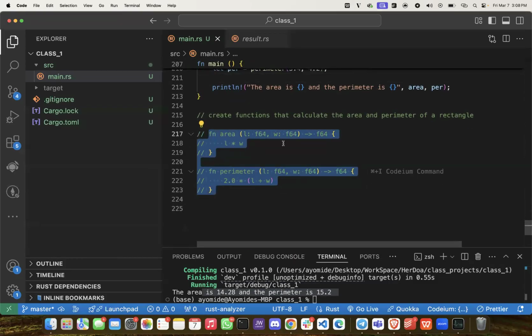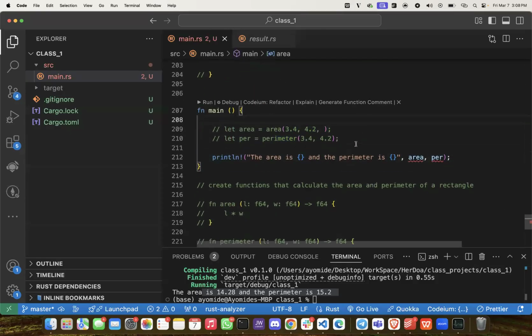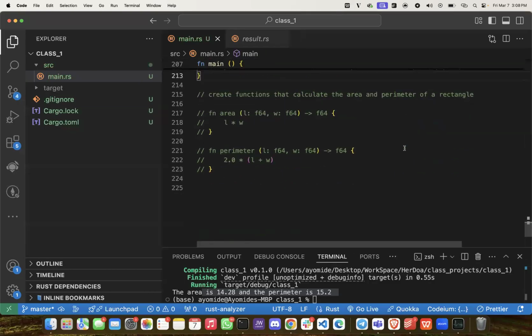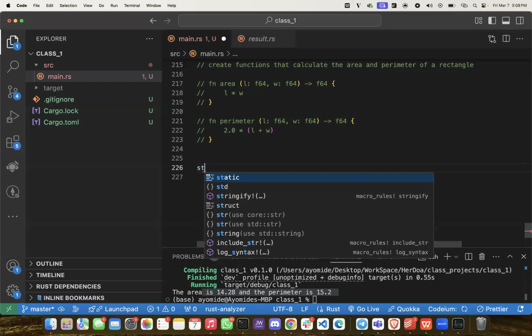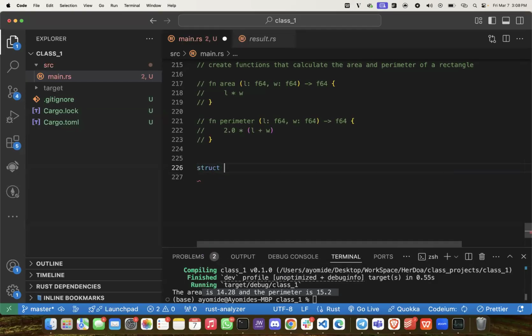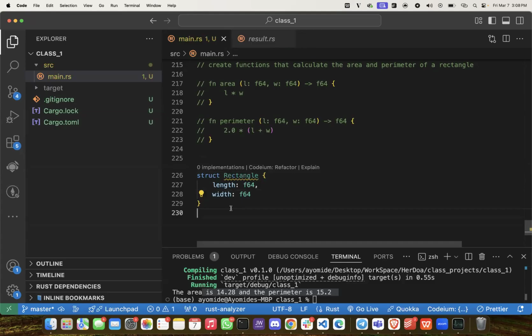So for this, we can use a struct for it. How do we use a struct? We use a struct by using the impl. How do we do that? First of all, we can create the struct and we can name the struct Rectangle. So inside of this Rectangle, we would have our length, which would be an f64. Then we would have our breadth too, which is going to be an f64 basically.